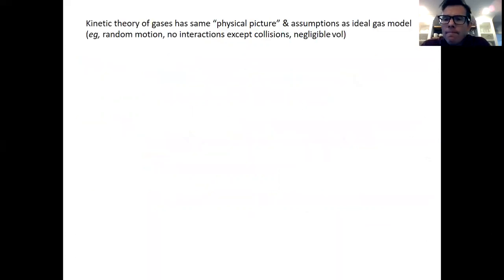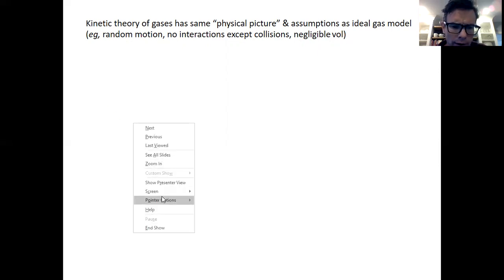All right, so we can start to get into it, and what I'm going to do at this point is a derivation for you. If you don't like derivations, you can skip ahead a minute or two. But kinetic theory of gases is a classic way that physical chemists solve problems. And the starting point for this is the recognition that the kinetic theory of gas model is the same thing as the ideal gas model. I'm not going to belabor the point, but we basically have molecules which are running around in random directions. And so if I were to draw a picture of it, it would look something like this.